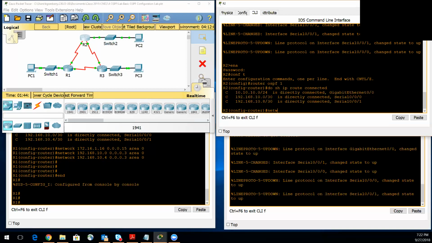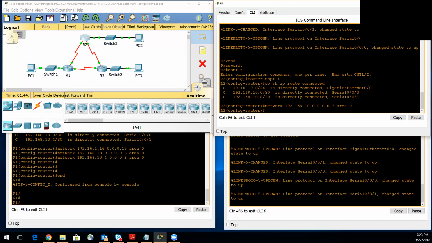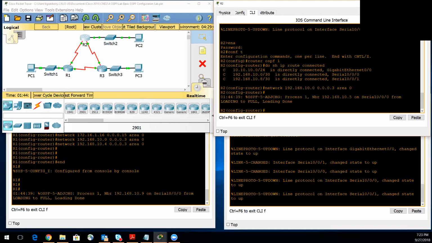So let me do this network, 192.168.10.0, 0.0.0.3 again. Yep, and area 0. And when I hit this command, we should see an adjacency. Because right now we have OSPF running on router 2, and we have OSPF running on router 1. So right now you should see an adjacency.